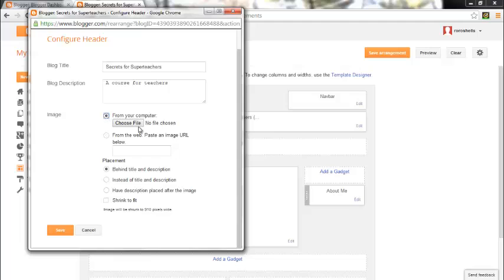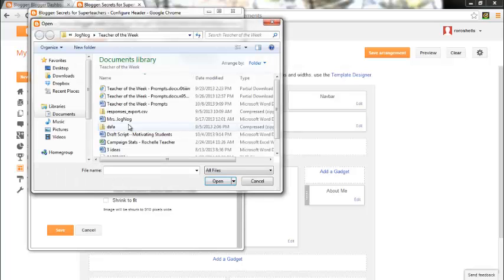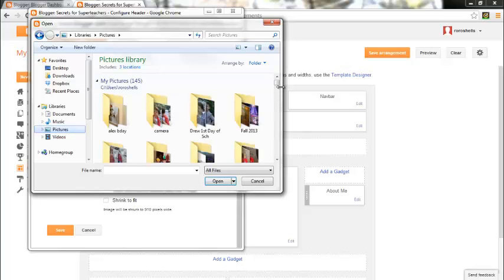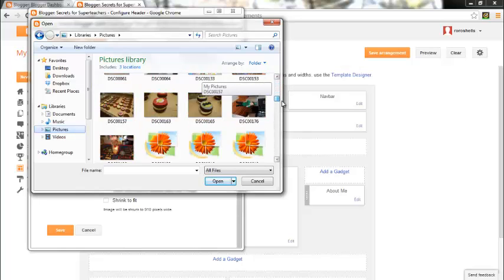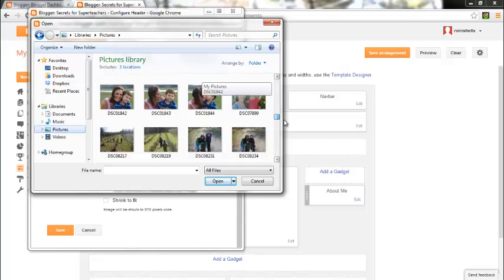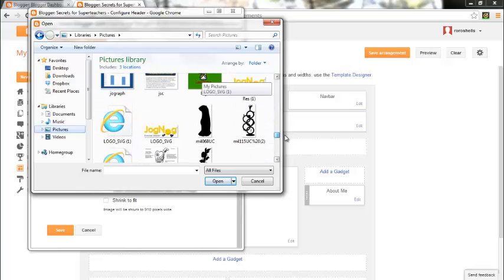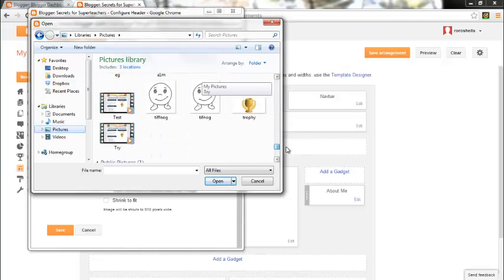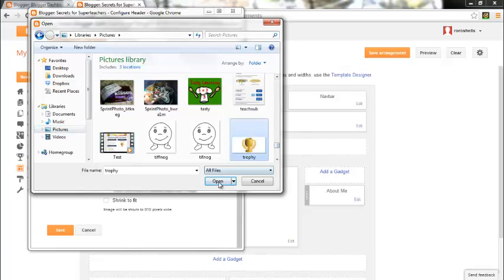I'm just going to show you right now. I'm going to add one from my computer. Just go to Pictures. I'm just going to look for an image here. How about a little trophy image?